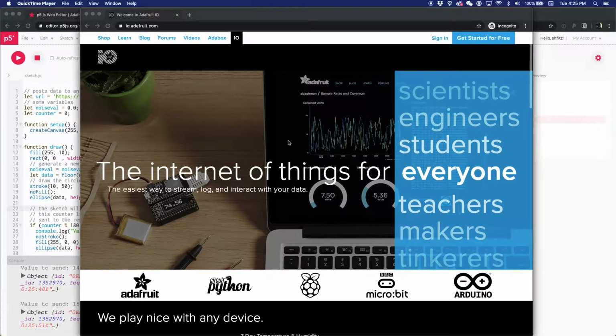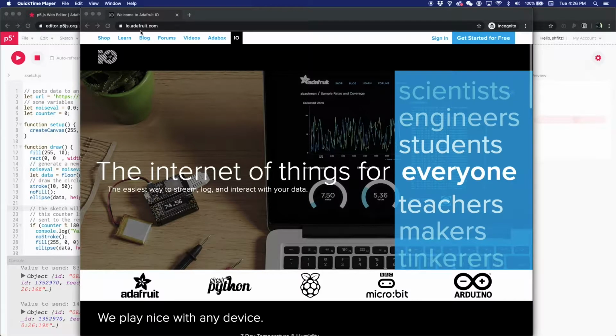So in this case, what I'm going to do is show you how to send and receive data from an Adafruit feed just using p5.js, and then I'll show you another example in the next set of videos for using this with two microcontrollers. And so while I'll just be doing this inside of my apartment, you could all have the opportunity of doing this between one another, at a great distance.